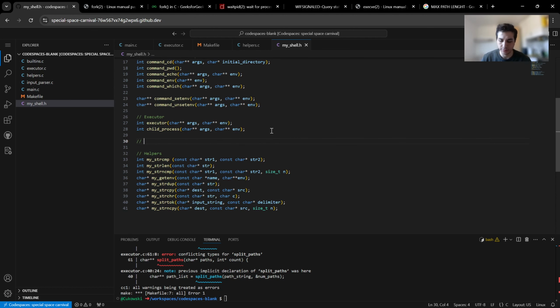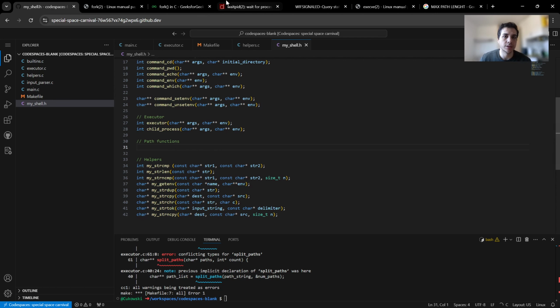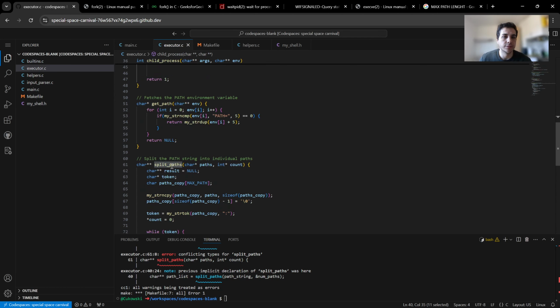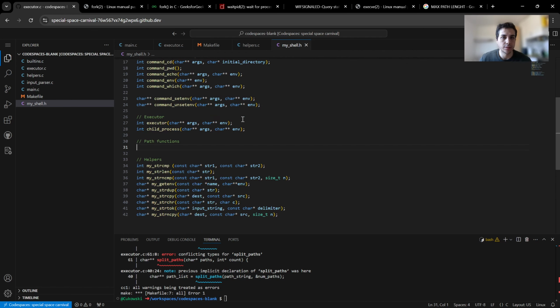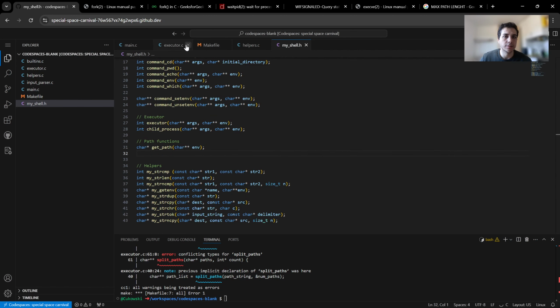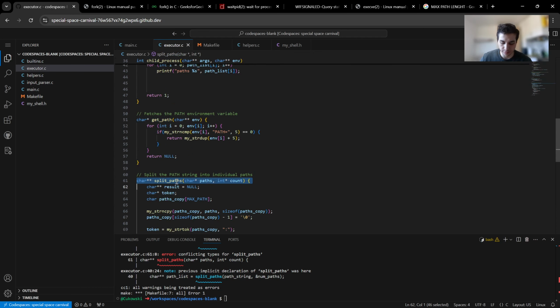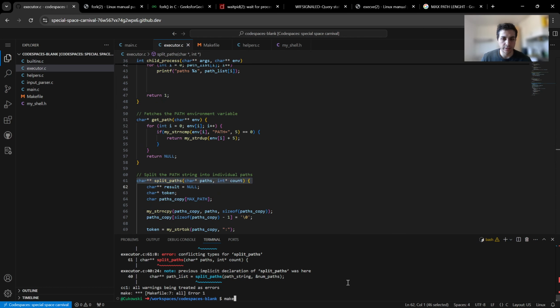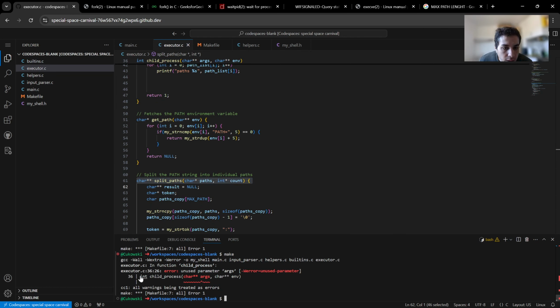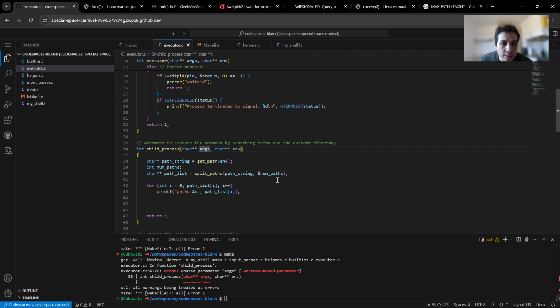Pet functions. We will have get pet. We will have split pets or pet functions. I say make again, and this time we have unused parameter.